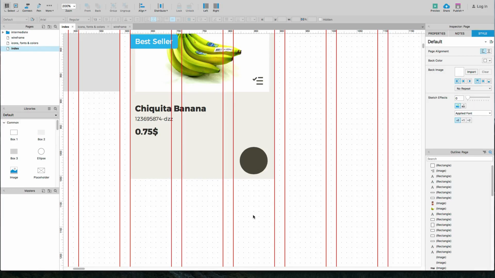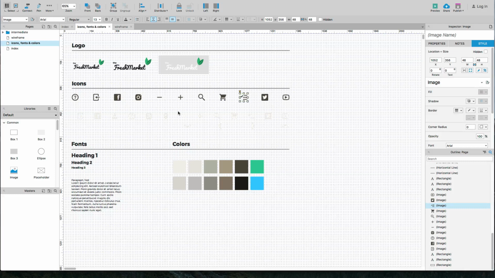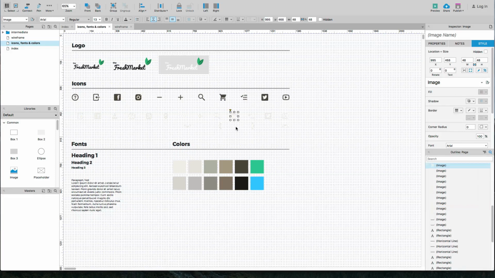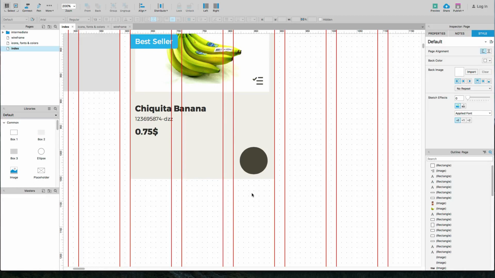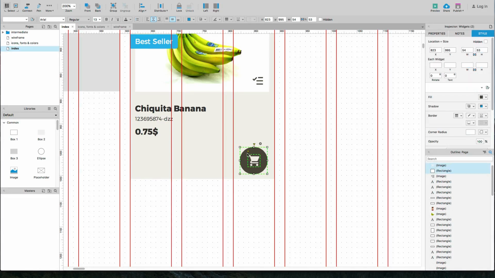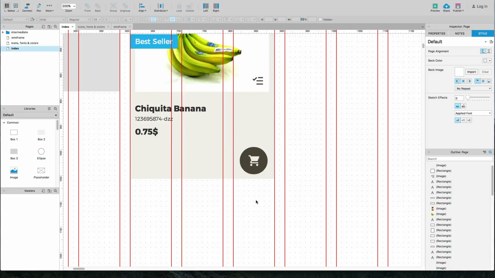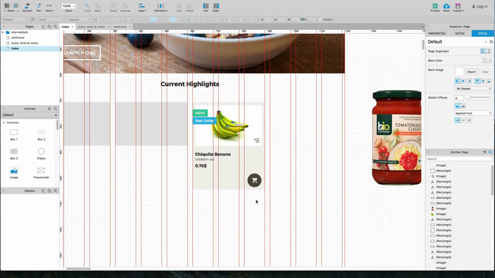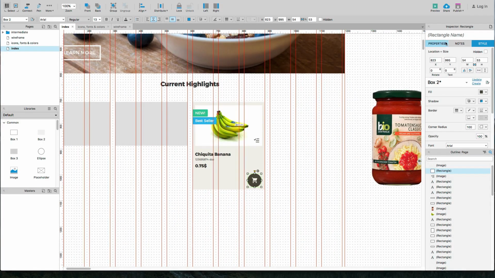And then we need maybe our basket icon here again, and we paste it in, make it smaller, center this, okay, maybe this is a little bit too big.